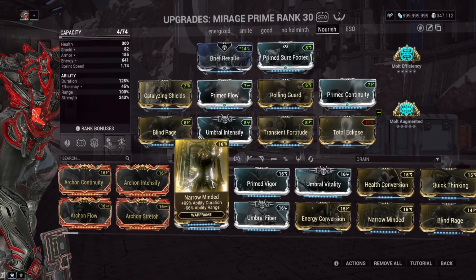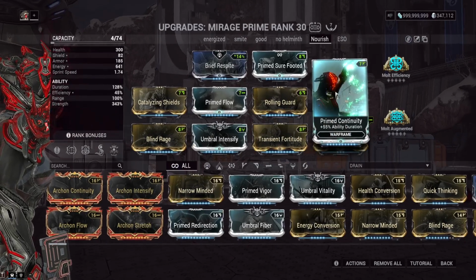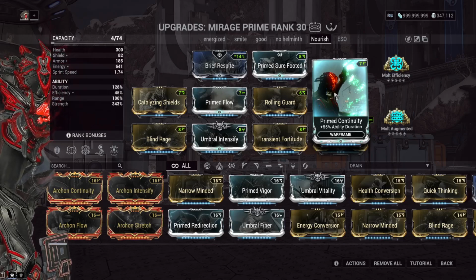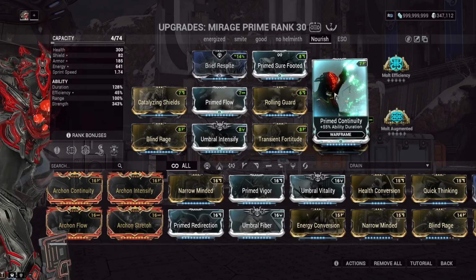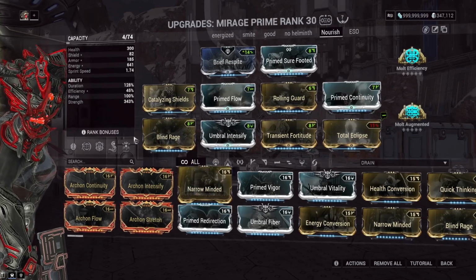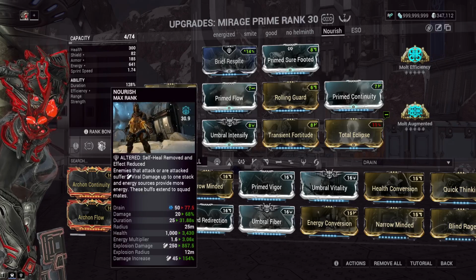Now, this mod right here, Prime Continuity, you could change this off for Narrow-Minded, and it would be a lot more duration, but a lot less range. But the reason I'm not doing that is because if I was to put on Narrow-Minded here instead, it would ruin some of my other builds that don't want negative range. So, for the purposes of the other builds, I've kept on Prime Continuity, but keep in mind that Narrow-Minded is about 40% more duration, and you don't need that much extra range for Total Eclipse or for Nourish, especially if you only care about yourself buffing.